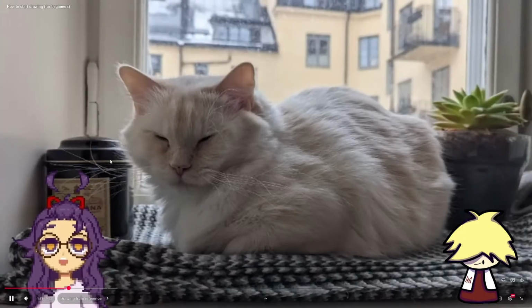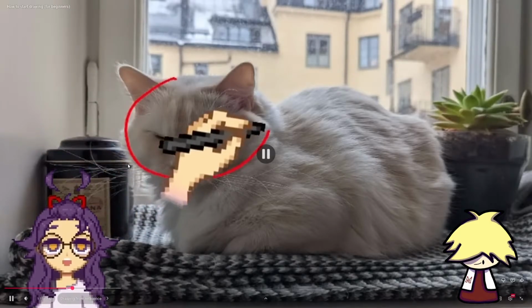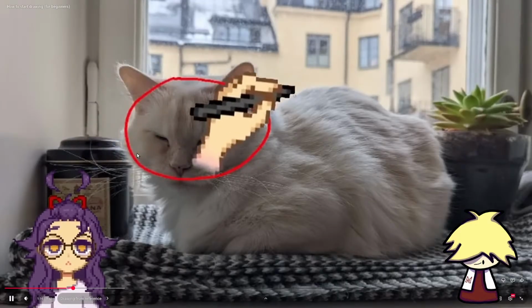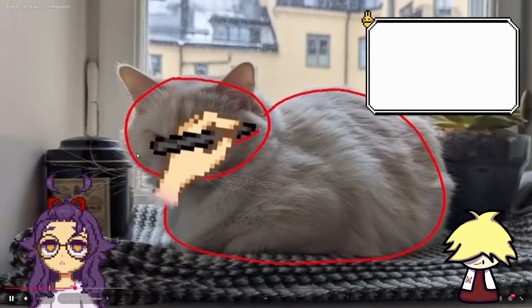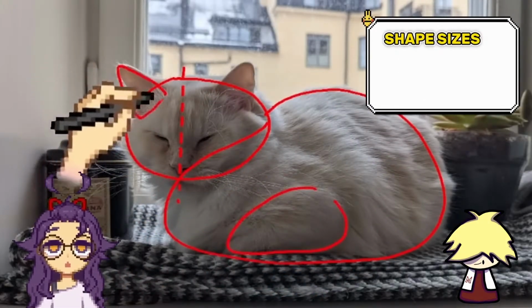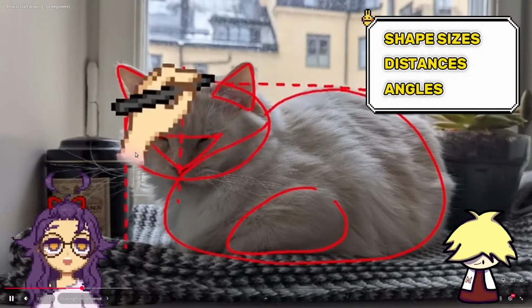The first thing you can try is drawing from reference. Just find a picture of something you like, or find something. I find it really difficult to draw from reference. That's the problem. That's what I want to learn. In real life. While you're doing that, pay attention to the proportions and try to copy accurately. For example, how large are certain shapes compared to each other? How close are they? What are the angles of the lines that you see?